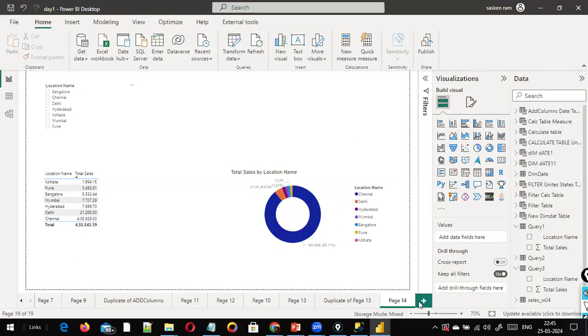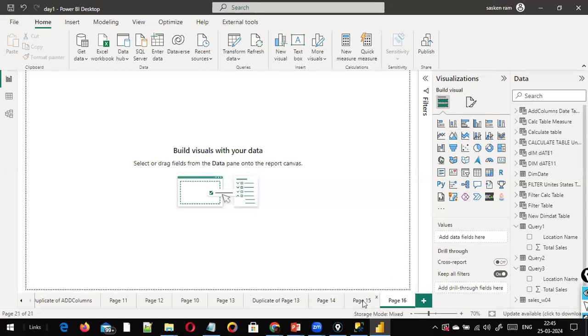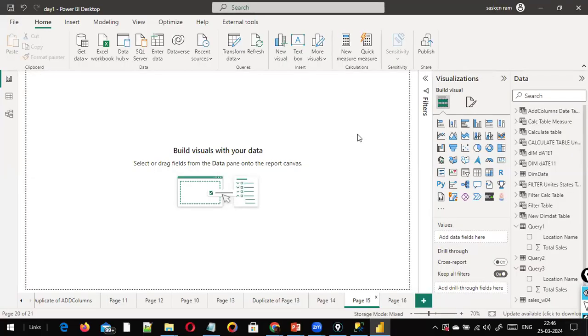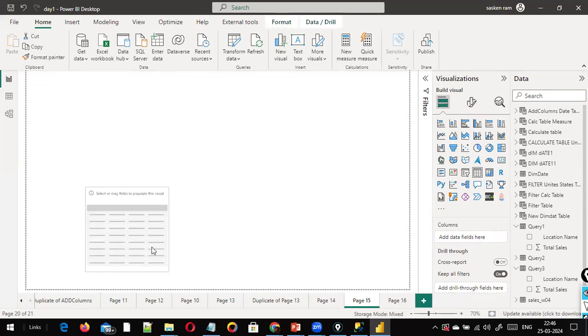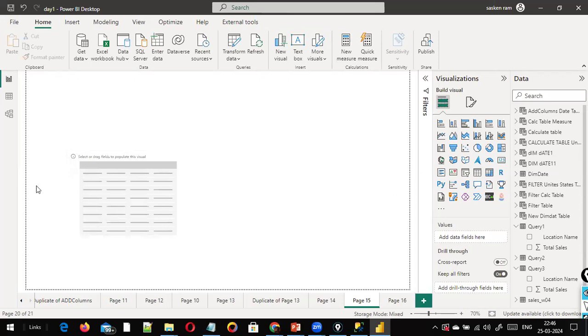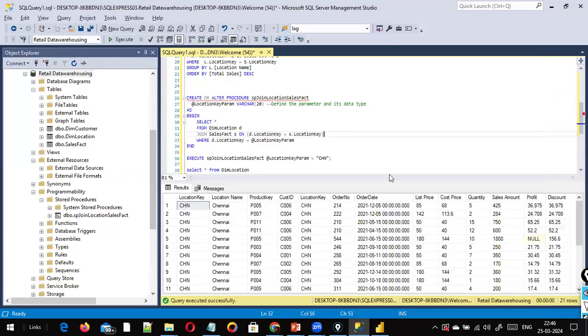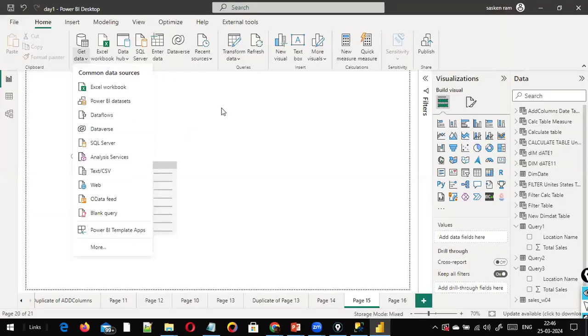But now you are supposed to use that in your Power BI Desktop, because your organization mandated you to use Power BI Desktop. For example, the same interest story: for different tenures, what is the interest? In that case, they want you to present it in the form of a table, something like this. So we need to call the stored procedure from our Power BI Desktop. Here I have shown you how to create a stored procedure and how to call it in the SQL Server itself. Now we will learn how to call the stored procedure from Power BI Desktop.